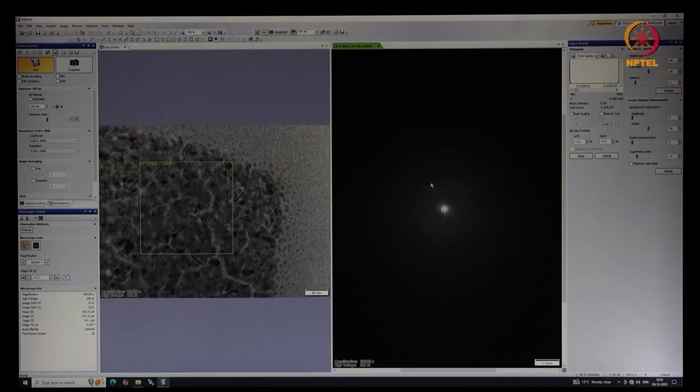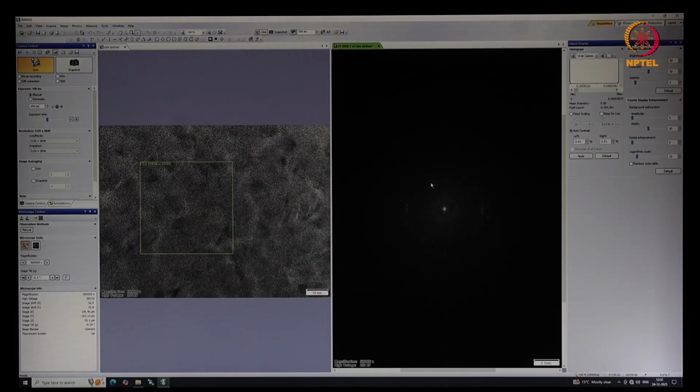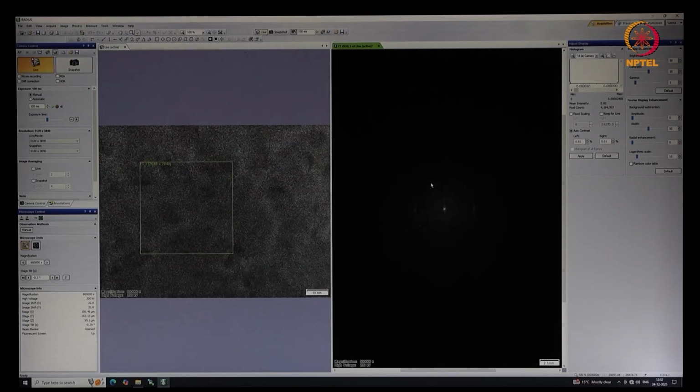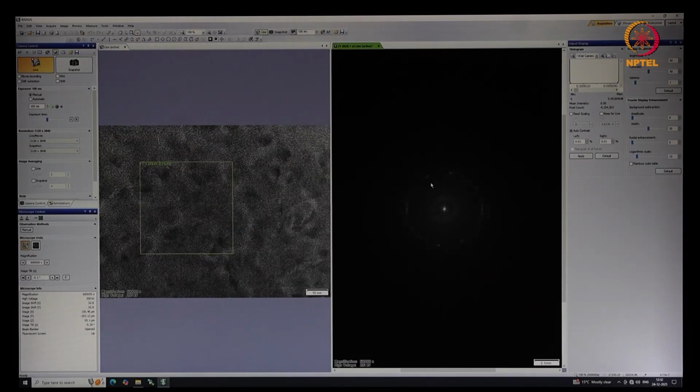Now go to the area of your interest, and you can start zooming in and you start seeing the lattice fringe images. Typically, once you go to a magnification of around 600,000, 500,000 or 800,000x, you start seeing some of these features.